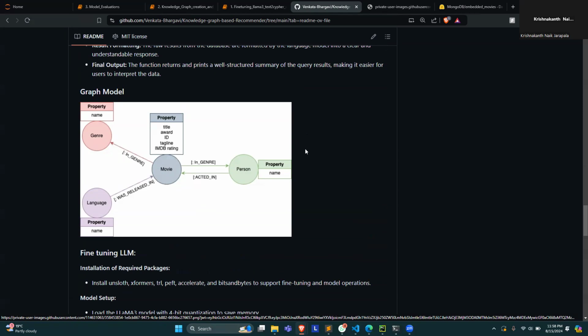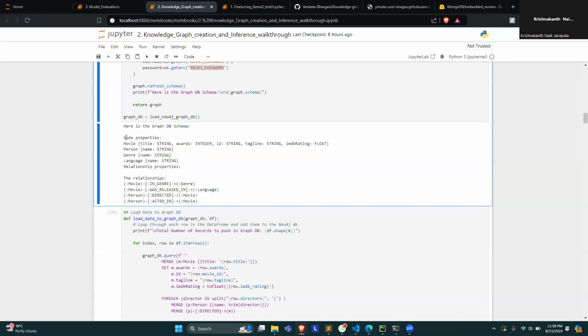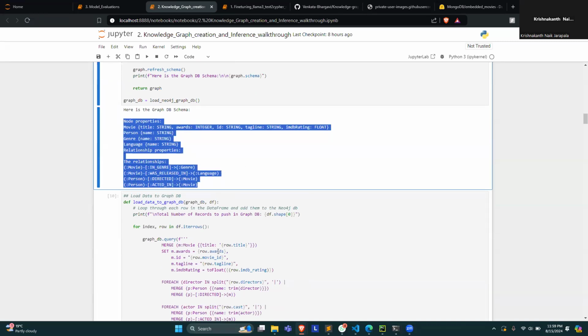And the movie is connected with a person, which has the director and also the cast who acted in the movie. And similarly, we have a genre node which has the genre information and it is connected with the movie node. Similarly, we have a language node which has language information and it is connected with the movie with the relationship of was released in. So this is how our graph database looks like.